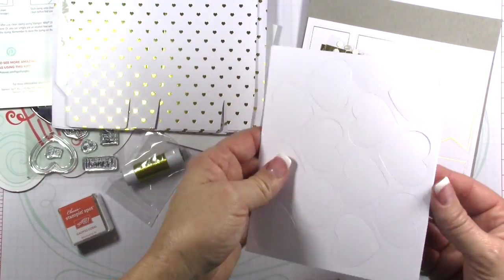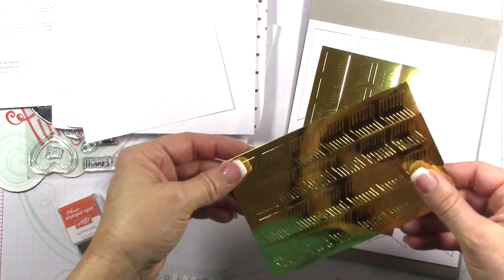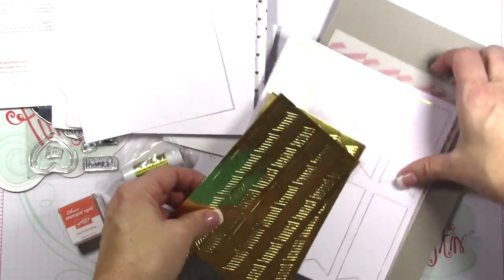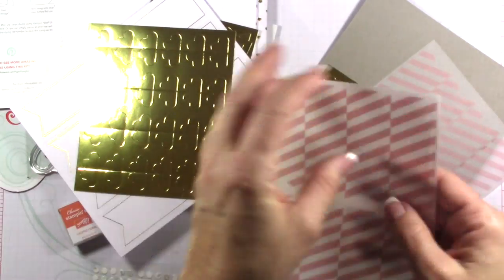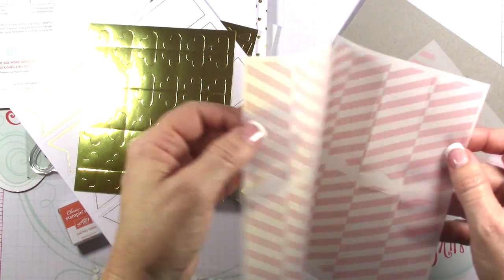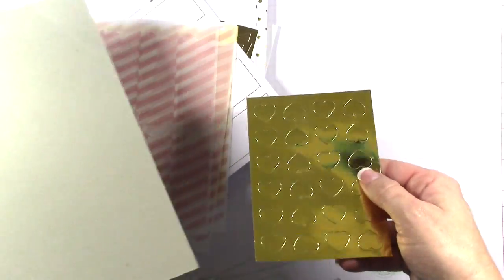All right, so let's see. So here's our white hearts. And then there's their arrows. And here's our cute gold foil banners. And then here's our vellum. How cute is that? I think these are stuck together. Yeah, those are so cute. And then we've got some gold foil heart stickers right there.